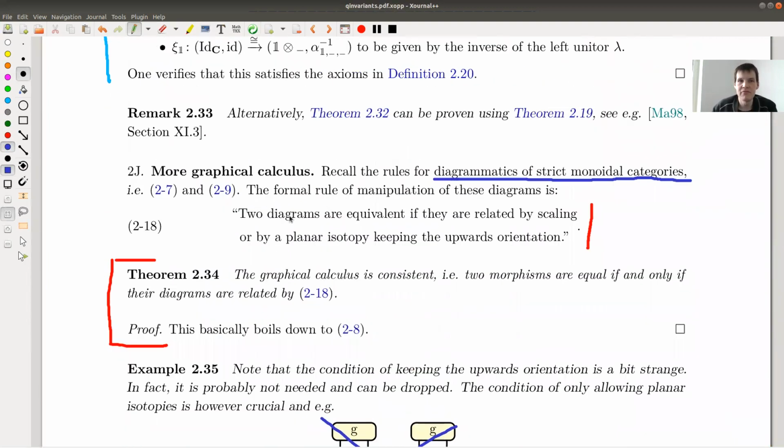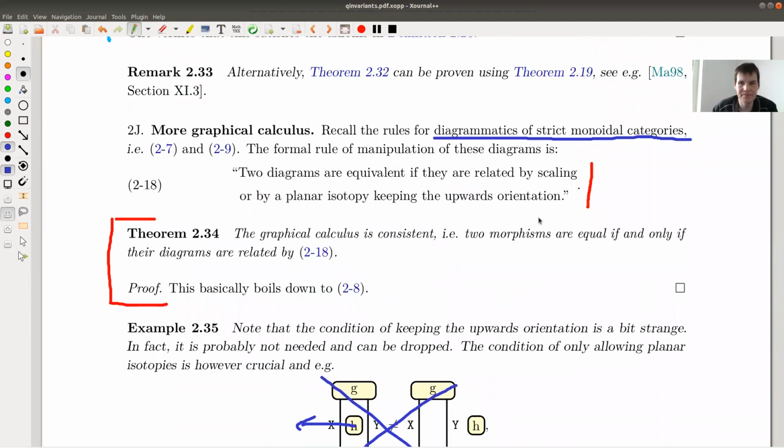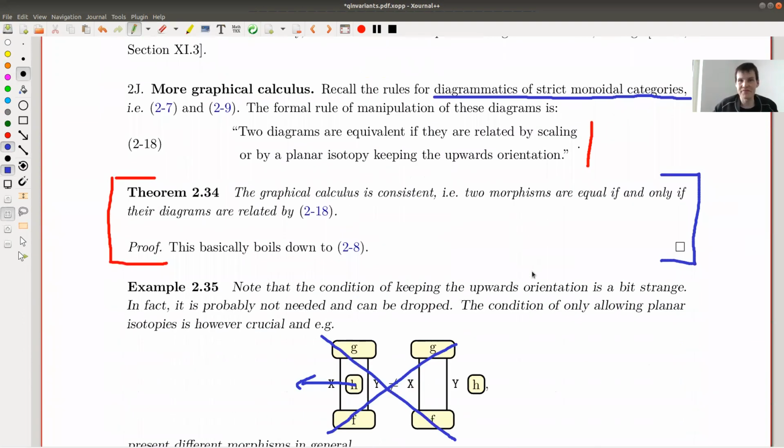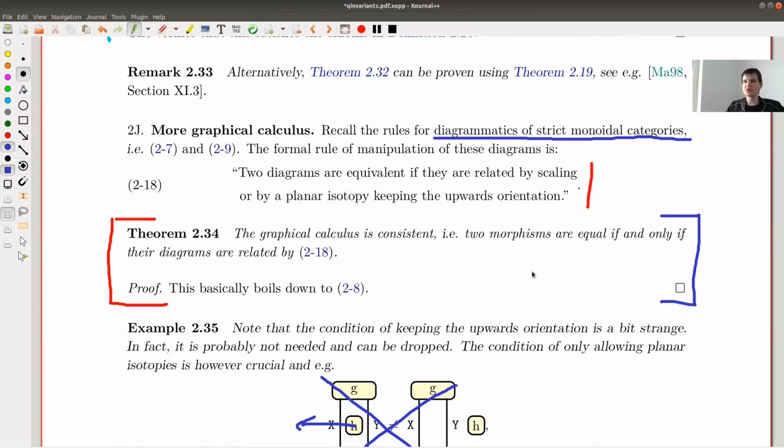What have you learned? Secretly, this is the main theorem today, together with strictification. We have learned that there is a notion of multiplying in the monoidal category. And it's a little bit flawed. You have to be careful. You have associativity constraints, you have unitality constraints. But in the end, there's a funny strictification theorem, which tells you you don't need to be careful. You can make everything strict.